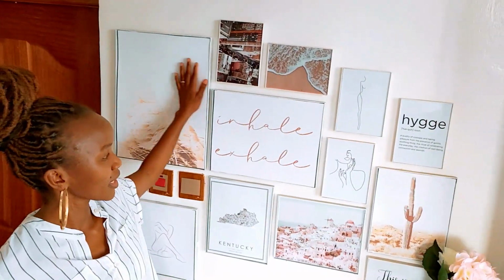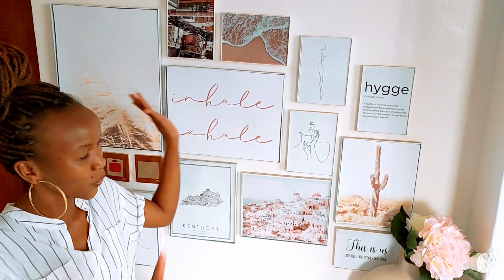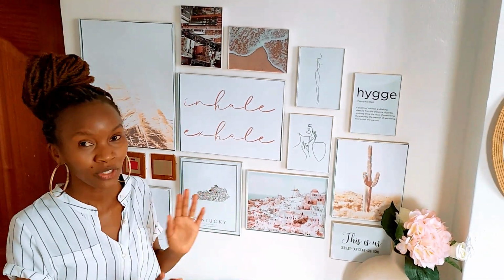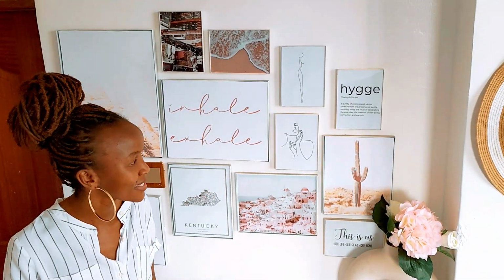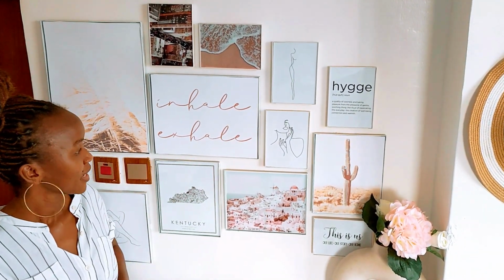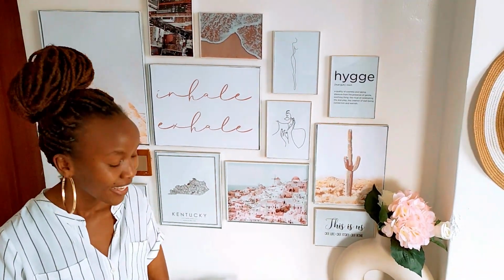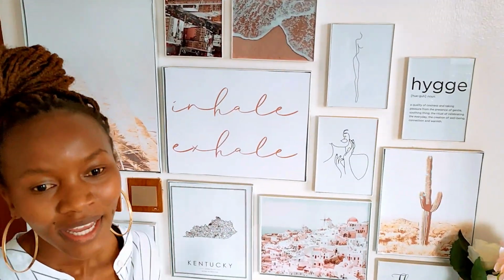So to start with, there's this wall gallery here behind me. Today I want to take down everything. I want to switch up with new prints. I may retain some, I'm not sure, we'll see how it turns out. Because there are still some of the prints here that I really like, so that's what I'm planning to do.